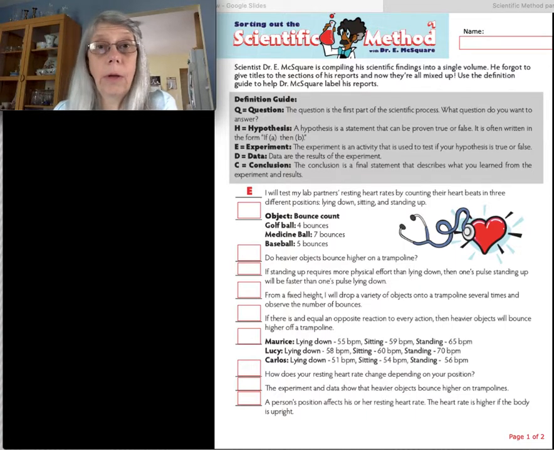Okay, so today's assignment has 2 pages. The first one is a sorting out the scientific method worksheet like we've done before. It has most of the steps we've talked about. Question, what you want to know. It doesn't show research, where you look into what's already known about what you want to look at or what might help you figure out how to do your study.